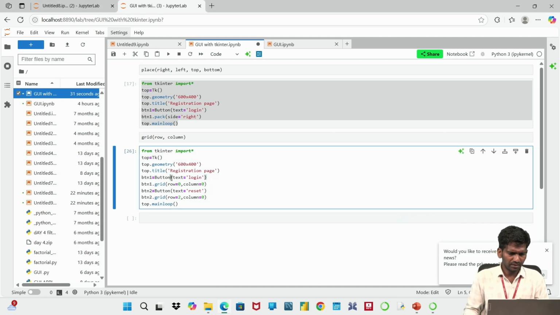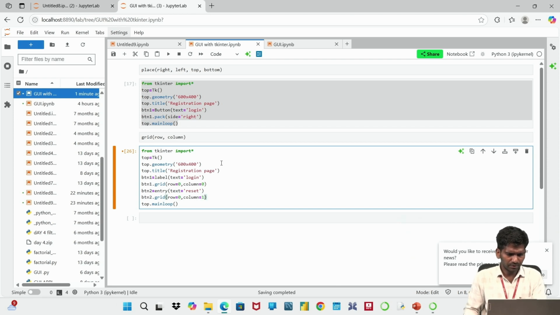Let me take one label if possible. Button 1 will be label, so button 2 will be entry. Here I will take 0th row, first column.